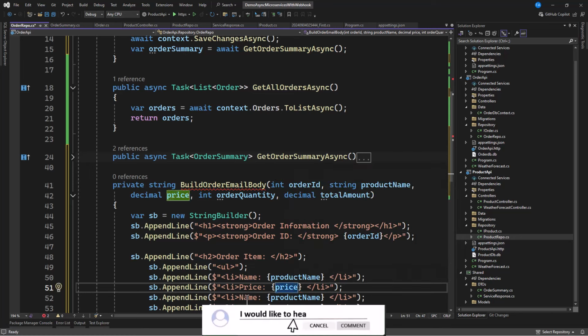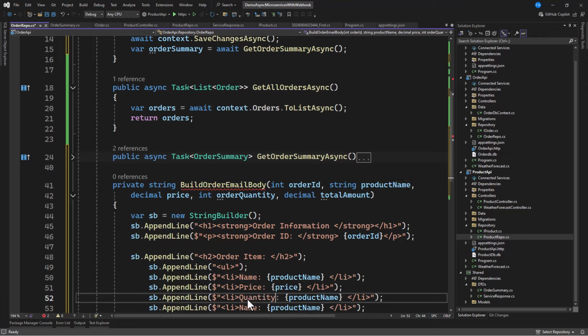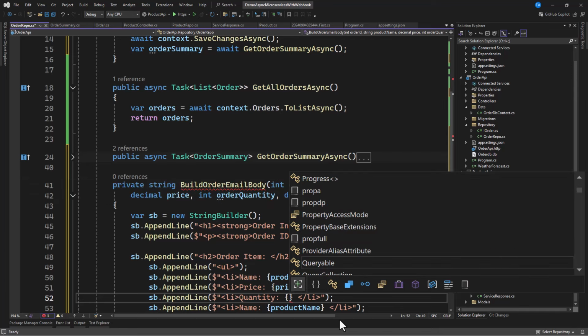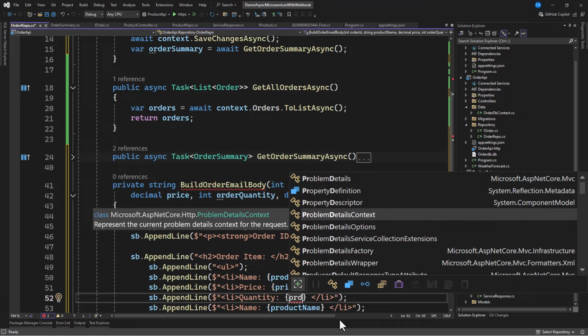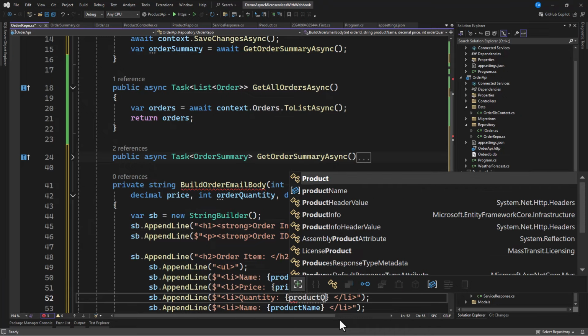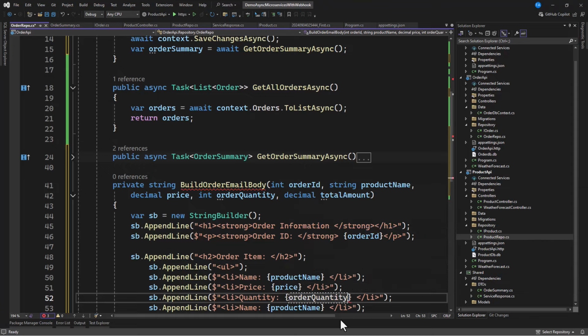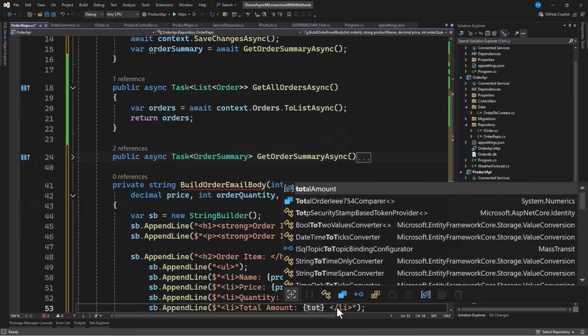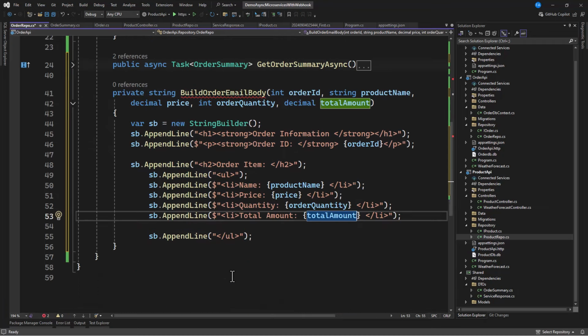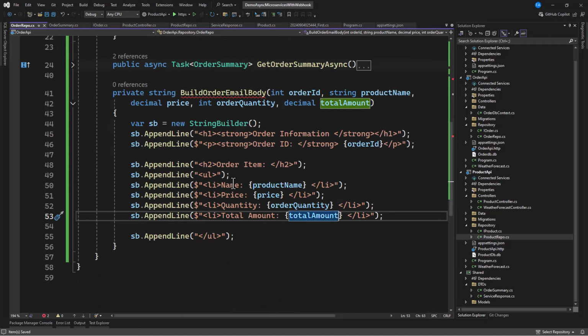We need quantity, and that is quantity. Here it is product quantity, or is it order quantity? Order quantity. Then we need a total amount, total amount. Okay, so after that we close this.